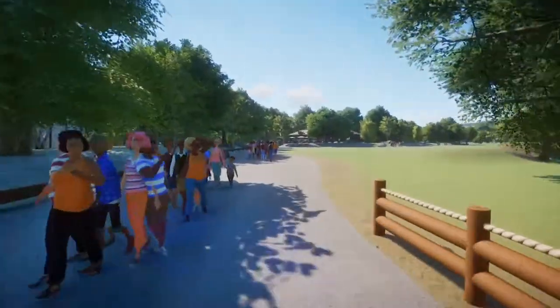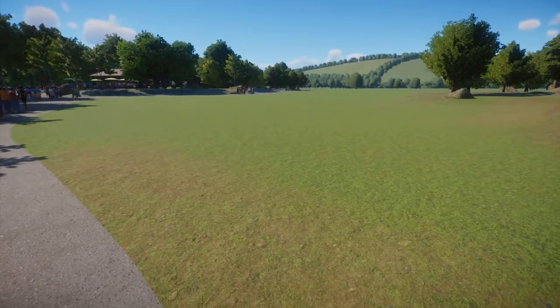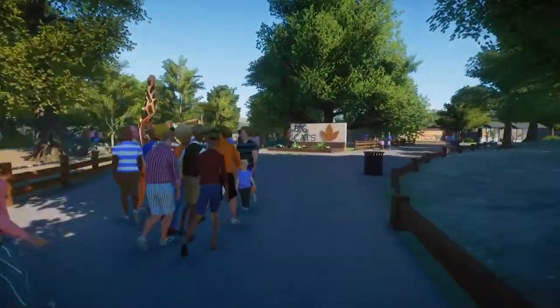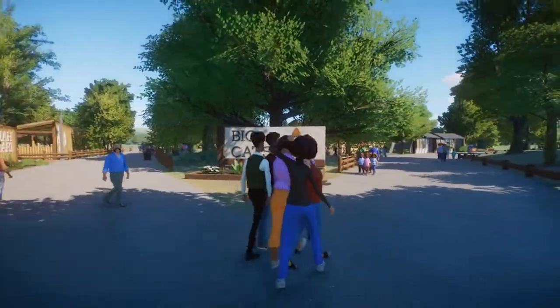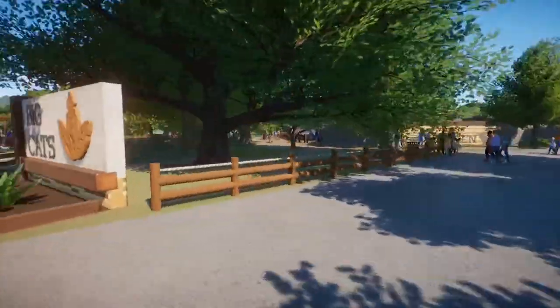But we're past the Paw Pantry, we made that restaurant. Over here we're going to have a big education center where we're going to have the movies and stuff like that, like the 4D movies that zoos tend to have. And then we're going to start the Big Cats area next to the Savannah Safari. So let's walk this way first.